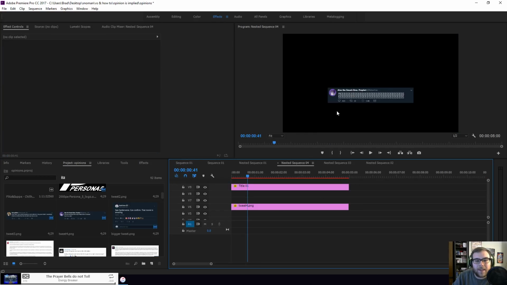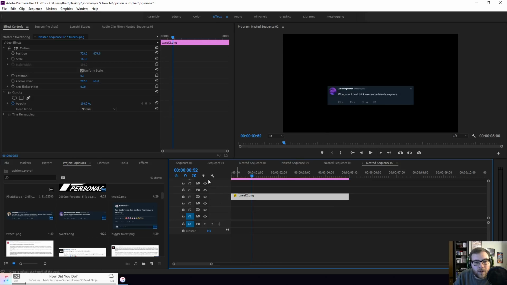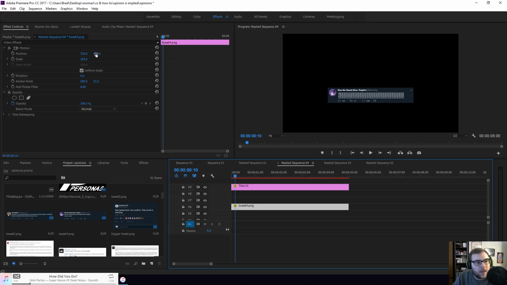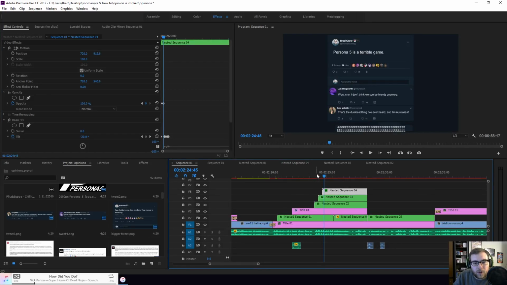Essentially, in the nest, they need to be in the exact same spot, just below middle, so that they give that little downward tilt. But then in the actual sequence, I moved them lower so they were in an actual position. And the reason I did this, so if I had moved, this one was fine, but if I had moved, for example, the Elax tweet lower to where I actually wanted it, the animation looks like this.